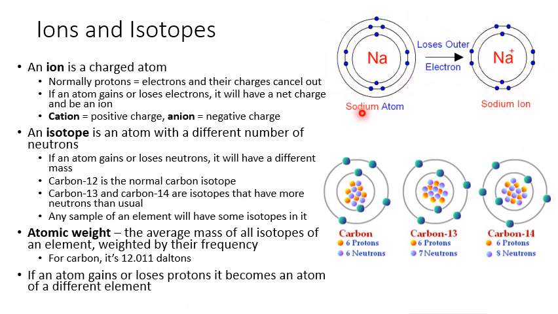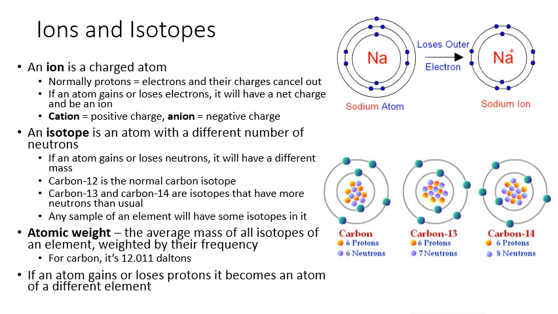On this side, you have the normal version of that atom. In the center here, the Na just symbolizes sodium, but that's also representing where the nucleus would be. And then around it, you have the electrons shown by these blue dots. So if you were to take one of these electrons away, that would give you fewer electrons on the atom, but you still have the same number of protons. So now you have more protons than electrons, which gives you a positive charge overall, which is symbolized by this plus sign. So this would be a positively charged ion or a cation.